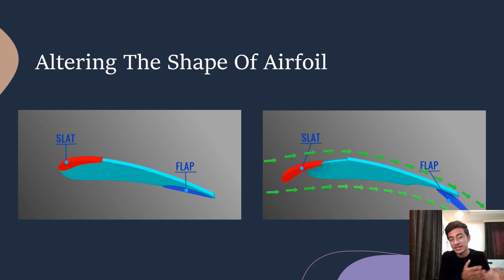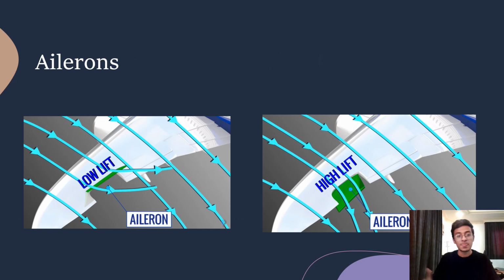Well, apart from the slat and the flap, there is another movable part in the wing, which is called the aileron. The aileron is functioned in such a way that it can move up and down. As you can see from diagram number 1, when it is moved up, it provides a lift force which is required when the plane is about to land. In the second diagram, the aileron is moved down, in which it provides high lift, which is required when the plane is taking off.